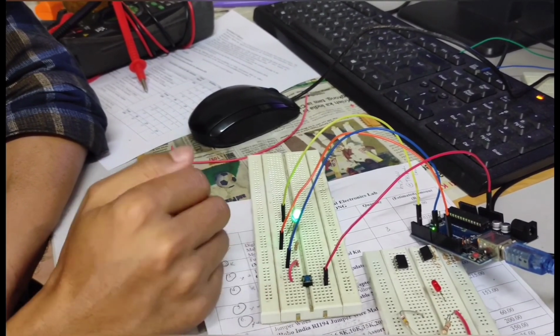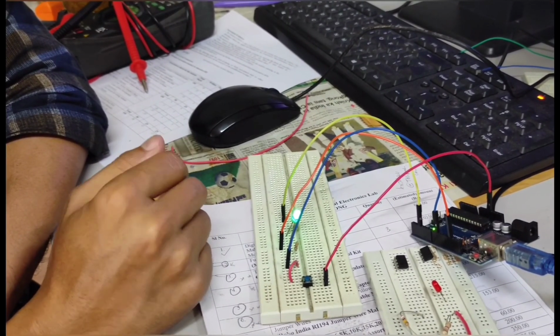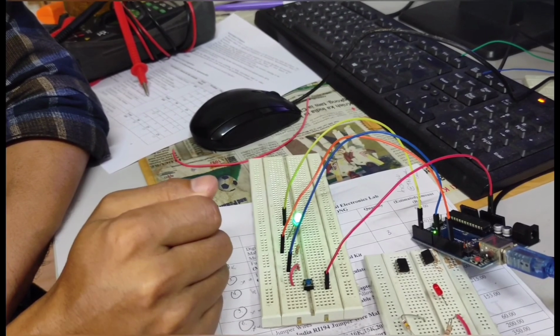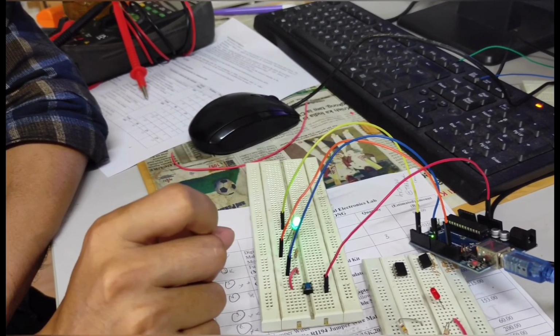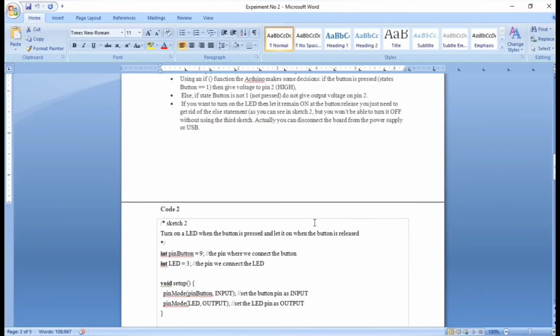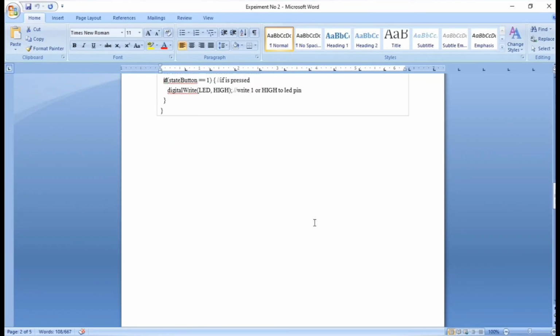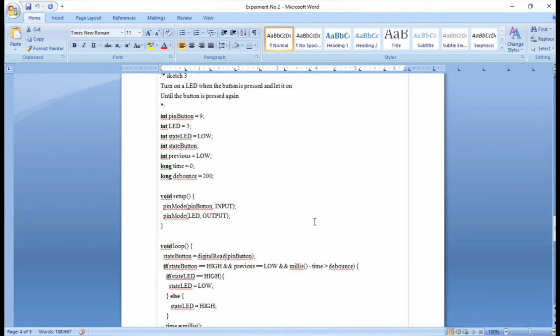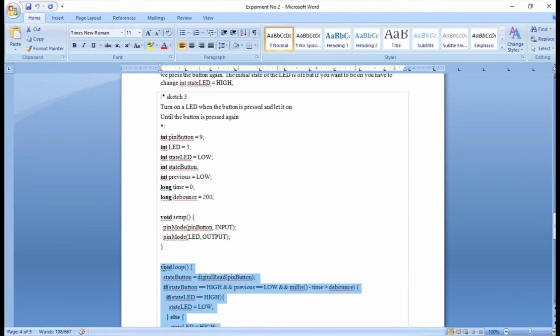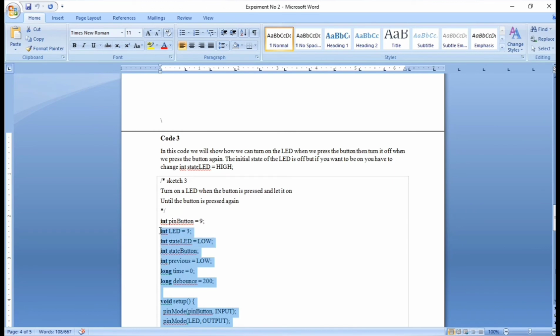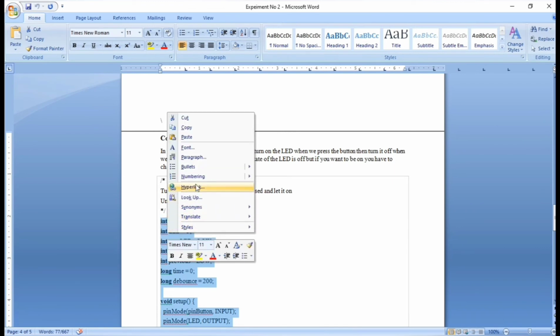So now let's go to our IDE software, and we will change our program back, so that if I turn this on, it will be on, and if I press it again, it will turn off. So now let's copy the code of case number 3. So this is the code of case number 3. So let's select all this code. Okay, so let's copy it.